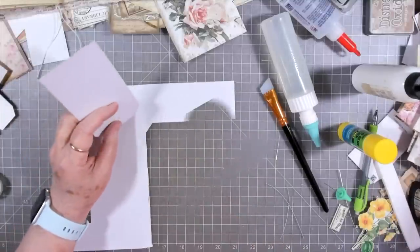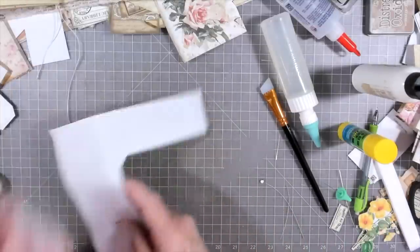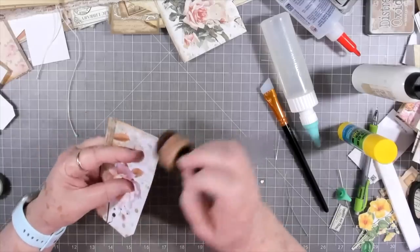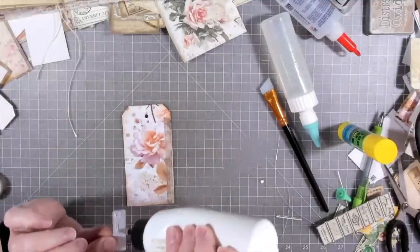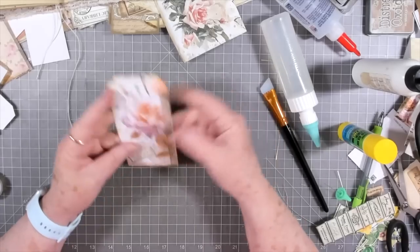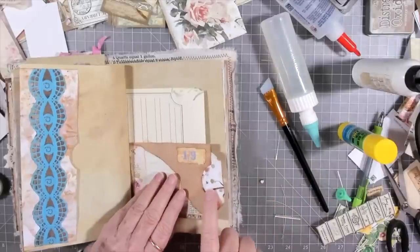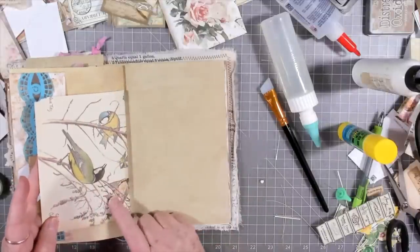Okay, let's go ahead and punch our hole. Now I think I'm going to cover the back of this a little bit later, not right this minute, because I don't really care for that white. I want to cover it with some coffee-dyed paper. Right now we'll just be concerned about the front and we'll do the back later. Okay, we have another little label - we'll put it right there and I don't think that needs anything else. We'll tuck that down in there and then I'll try my best to remember that it needs some seam binding and the back covered.